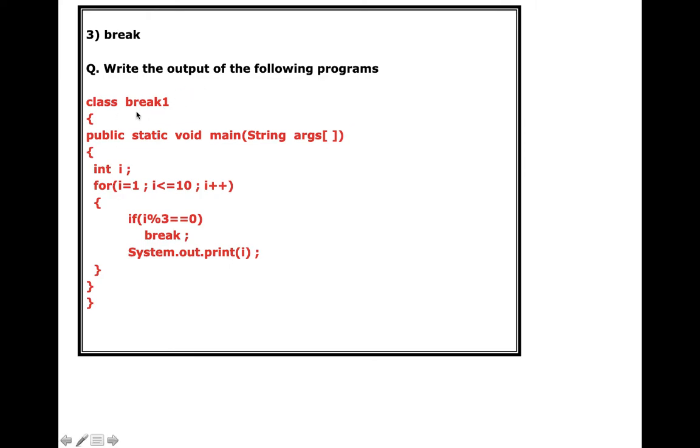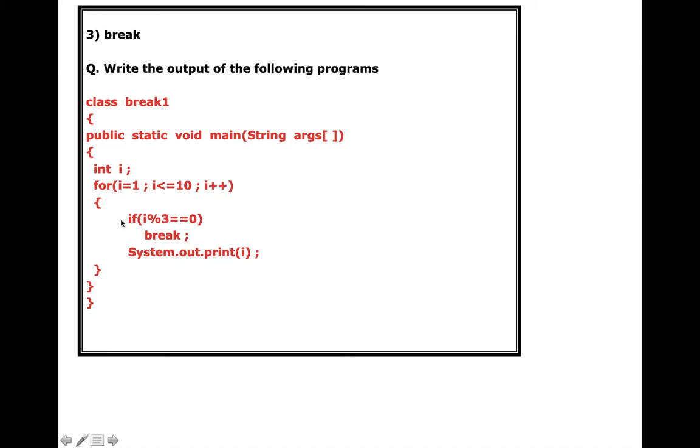So there is a class called break1, inside which we have the void main, a declaration for integer variable I, and then we have this for loop in which we are interested. The for loop starts here and ends here. Now tell me one thing, how many statements are there in the for loop? There are two statements. Pay attention to the indentation. Indentation means pushing on the right side. So in the for loop there are two statements.